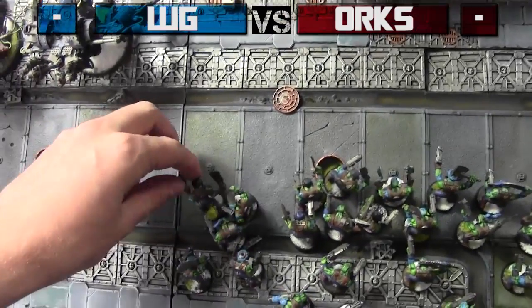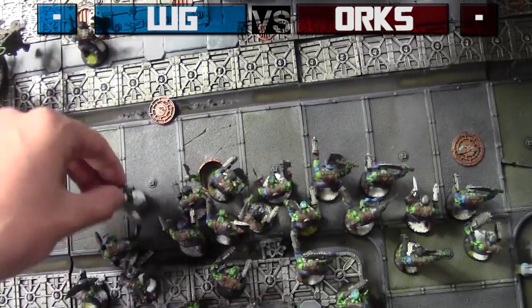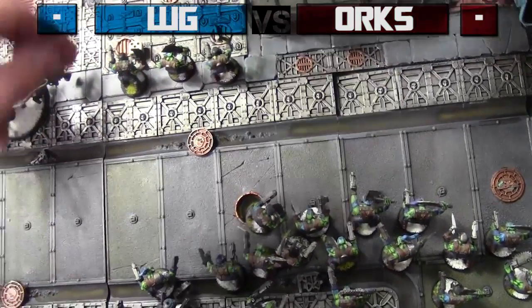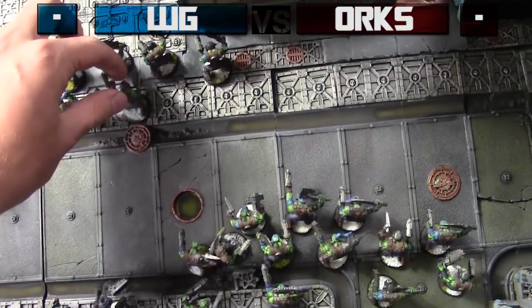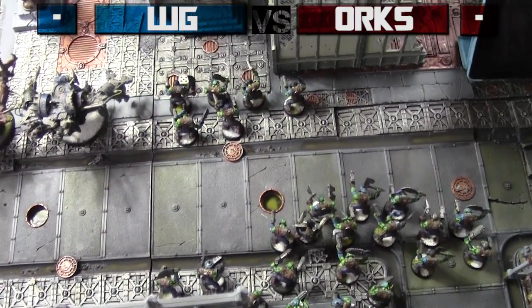Because I have my Ghazghkull Thraka supplement, I can Waaagh each turn that my war boss is alive. I'm not going to yell Waaagh each turn because I wouldn't have a voice by then, it's a battle report. But I can essentially have the old fleet. So I can walk, move up, run, and then assault, and I also get to reroll my assault distances. Oh, brilliant. Potentially fun stuff, but next turn's going to be brutal.